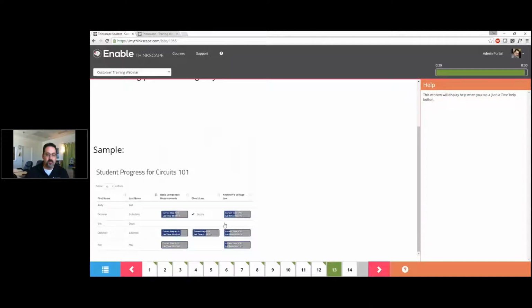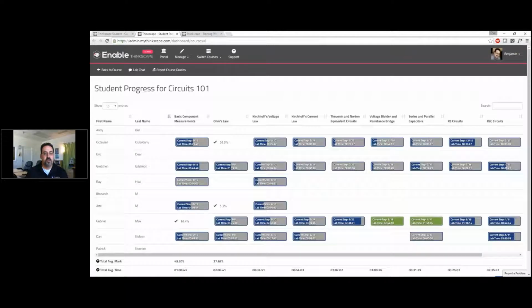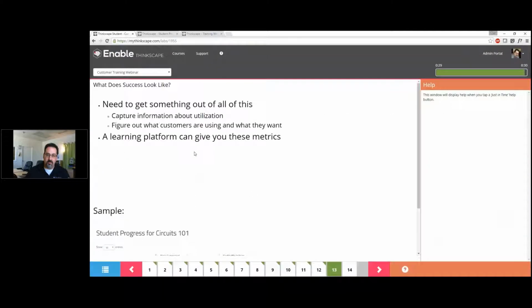And just as a simple example of a dashboard, I'll click this link, which is an example of a very rudimentary view that's showing, and these are not real students in this case, how individual learners are behaving through a series of experiences. And you can see in real time who's doing what, how far they've gotten, how they're doing. And there's even some ability here for users to take pictures, take videos, generate reports, have that all be captured and analyzed by trainers, or maybe by their management, or even by a third party like Enable, who can help add value by ensuring that the learning is going the way you need it to, kind of acting like a consultant.